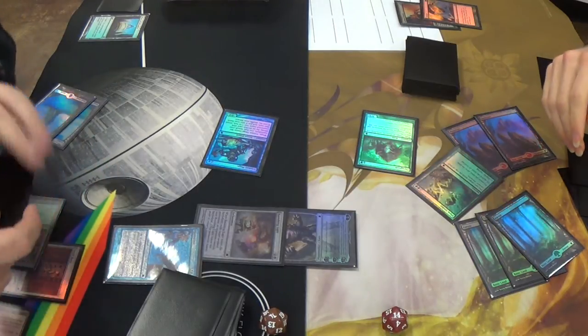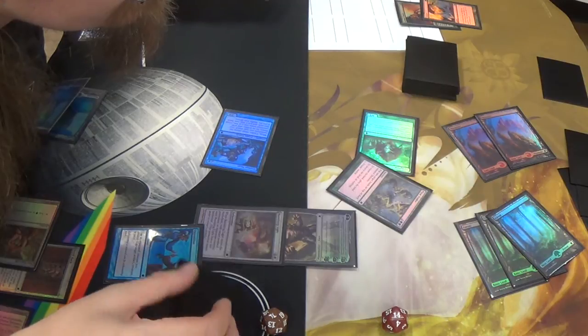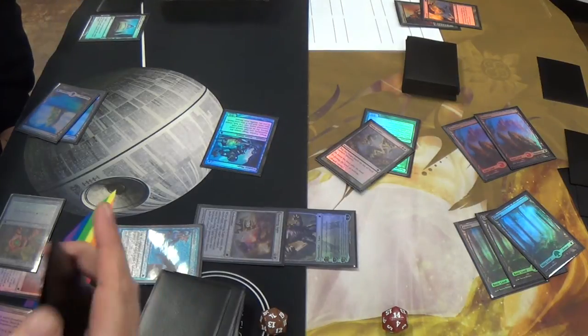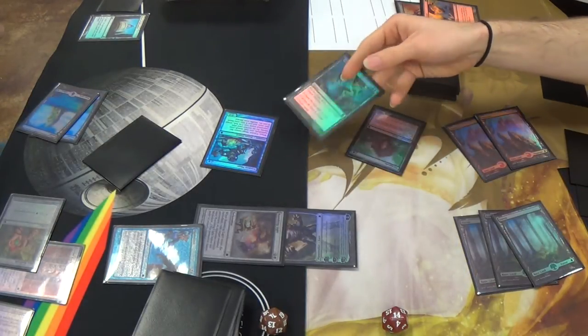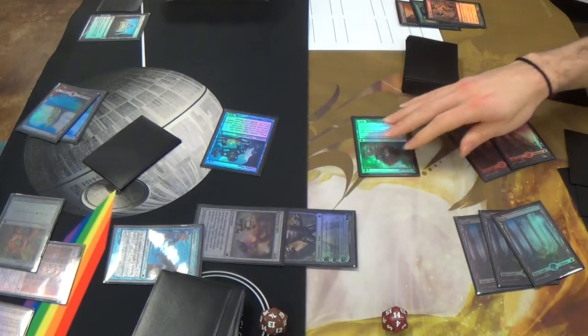A total misplay by Mander anyway. It's grand ambition. So who gets to choose how they go on top? We may have to take. I think I get to choose because I'm the affected player. That are the right maybe. Card. Okay. I'm pretty sure that I get to choose because I'm the affected player. And then that's going to have to be my turn.